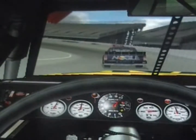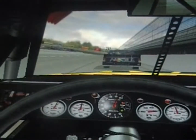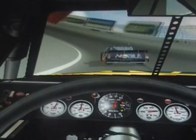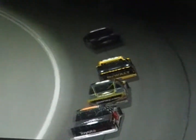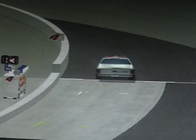On board with Daniel Culp in number 9. And he knows the lead's right there ahead of him. And you see Culp following Eric Burton's tracks right down that white line, the preferred way around Rockingham. 5 laps remaining. You got 3 of the 4 makes of the series in the front 5 spots.